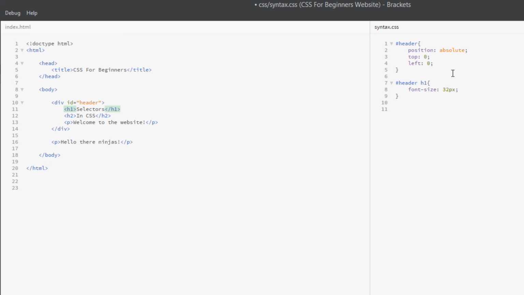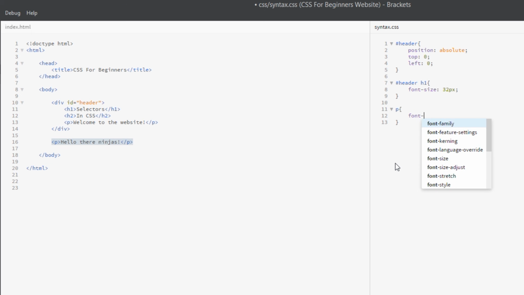And the final thing I want to do is target all the p tags. Now there's two in this document. There's one here within the header, and there's one outside of the header within the body tag. Now if I was to do this again, header p, then this would only target this p tag here. I don't want to do that. I want to target this p tag as well, so all the p tags. So I'm going to take off this header here. And when it's just p, prefixed with nothing, it's saying to the CSS file, go in the HTML and find every p tag in that document. And I'm going to style every p tag. And we're going to give this a font size of 12 pixels.